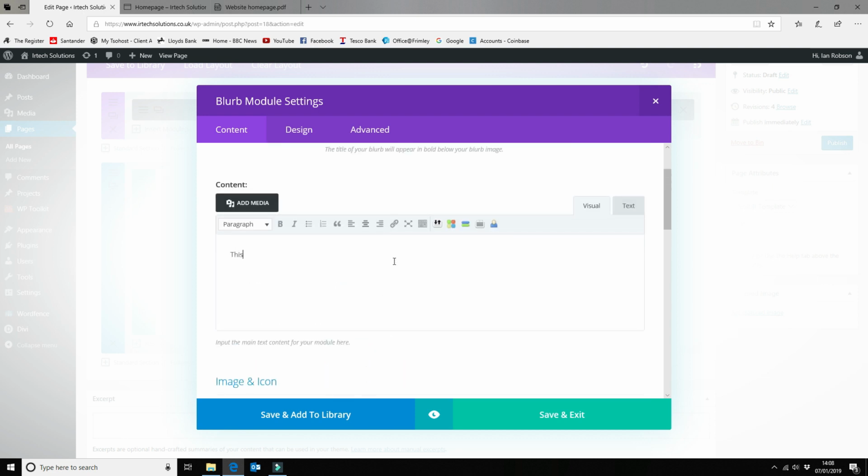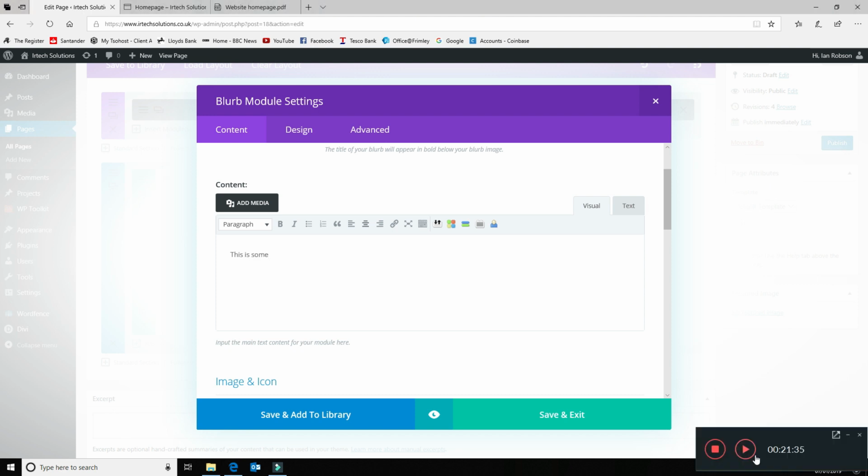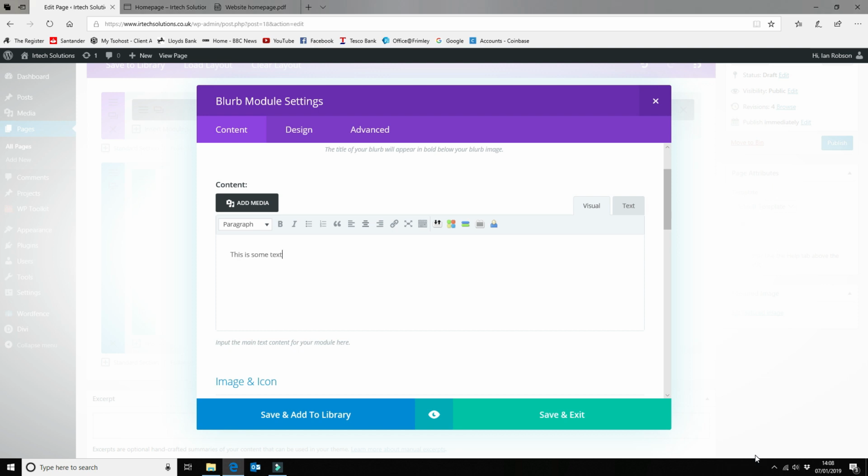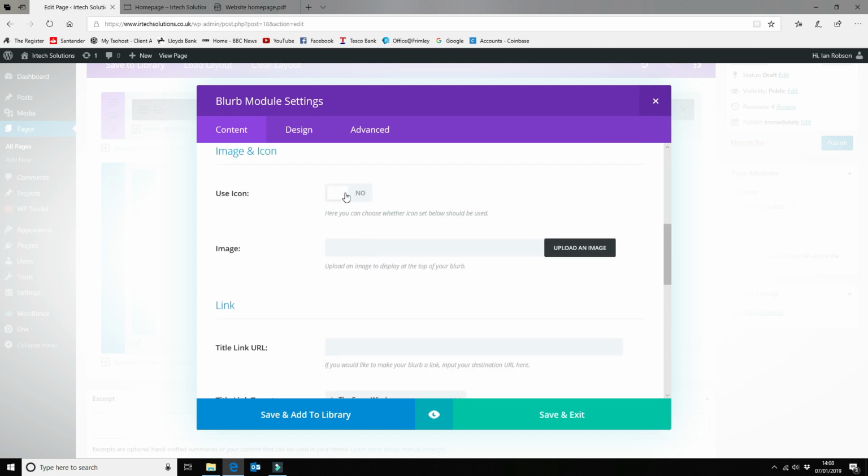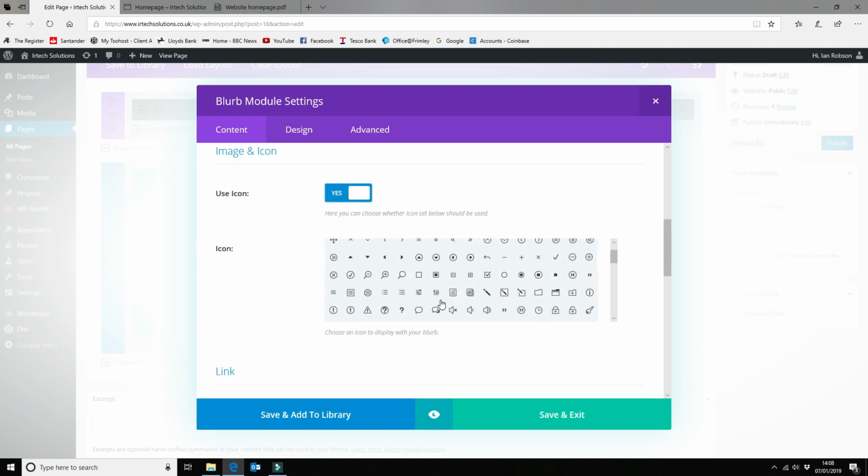This is some text. Do we want to use an icon? So if you want to use an icon, you can. It will then prompt you where you want to position it.